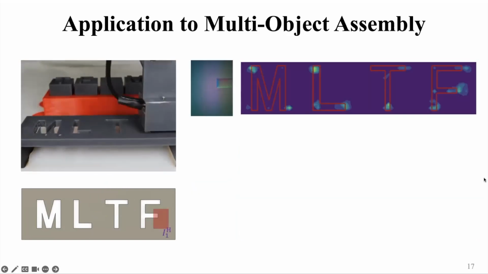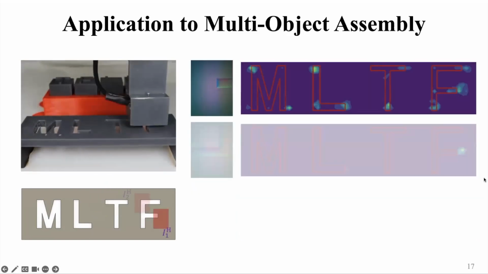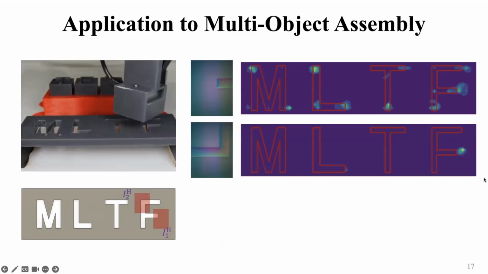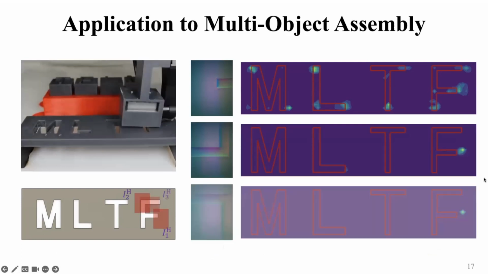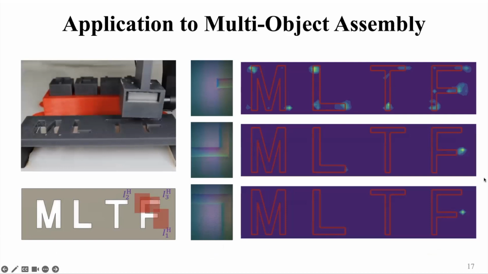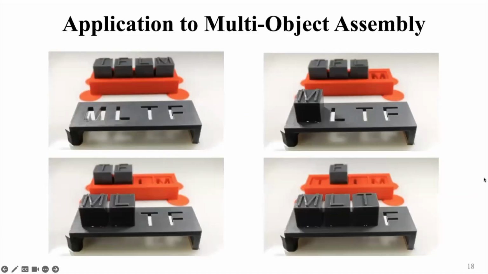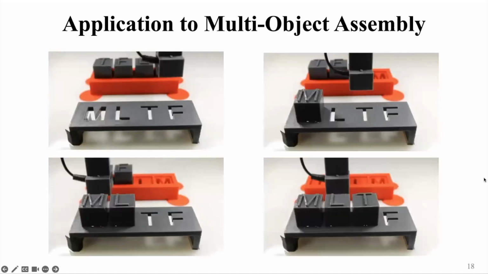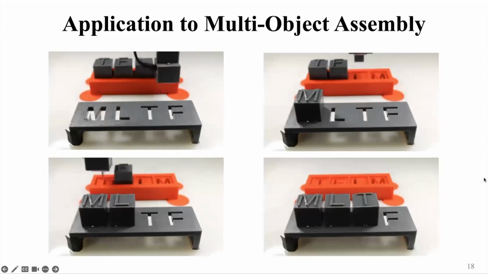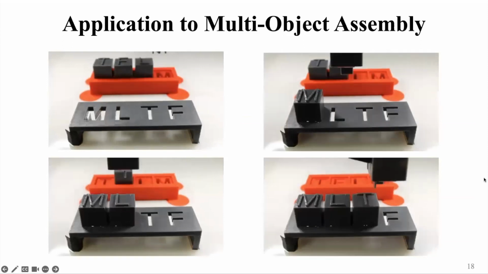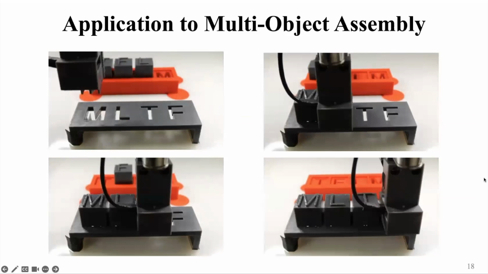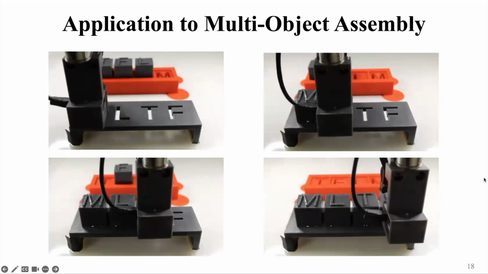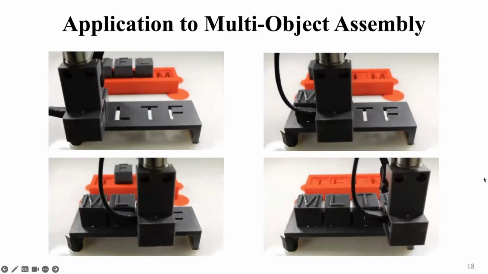Therefore, the proposed algorithm enables us to do a tight insertion task after estimating the category and pose of the target hole. So this is a movie of doing peg insertion using the estimated object's pose and its category. You can see the robot successfully inserts the pegs using only a tactile-based vision sensor.